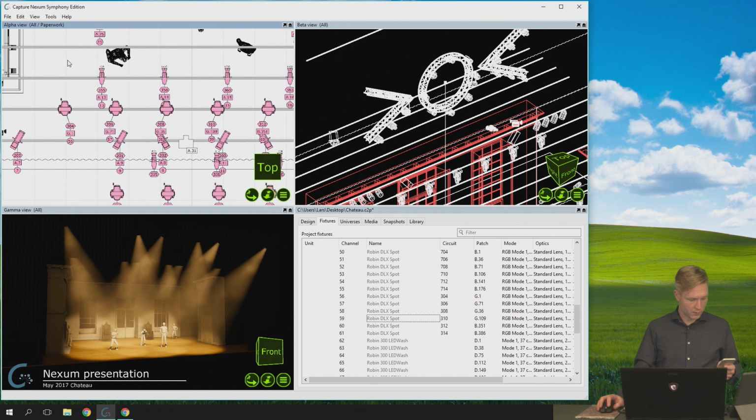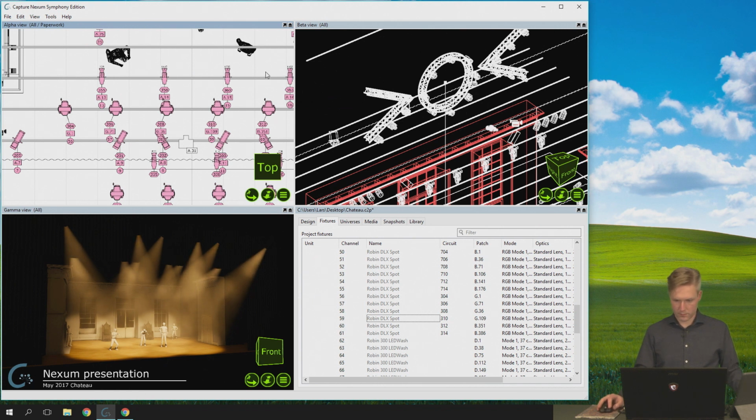So let's see how we are on questions. Right. So we have a question from John. For fixed fixtures, is there a simple way to move them in 3D plane from one window rather than adjusting them in different views? Seem to remember something about focus on an object, but not sure.